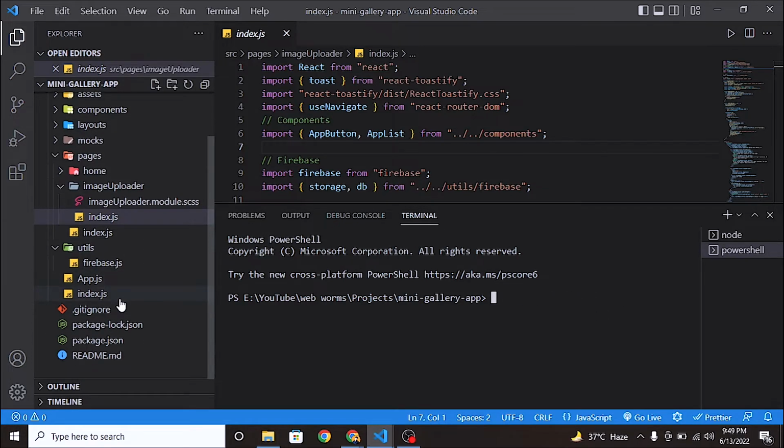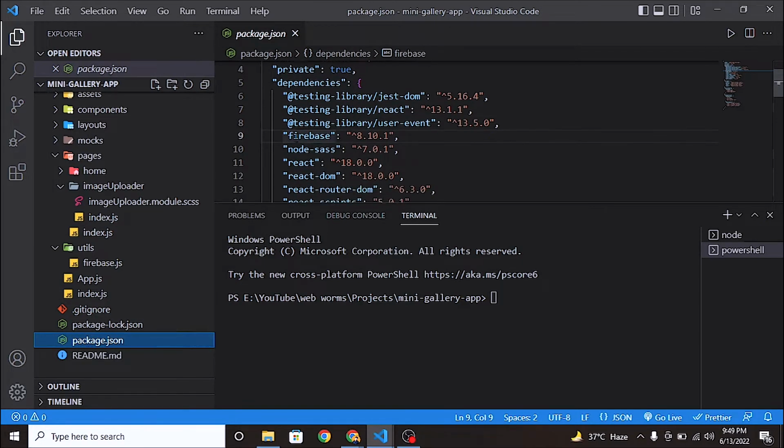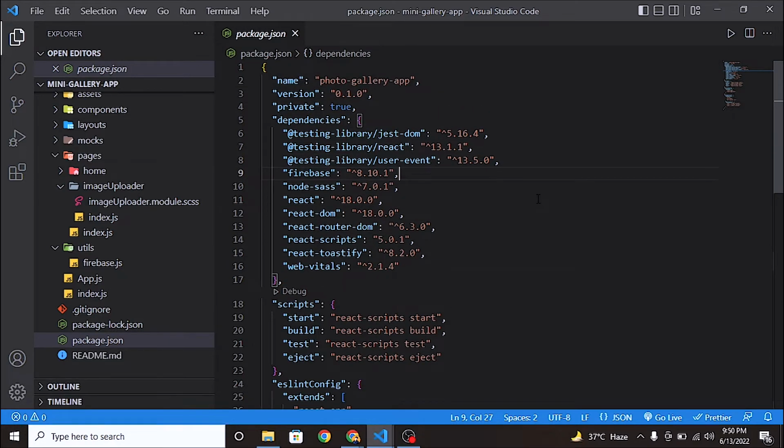Now by running this command, Firebase will uninstall from your application, and after uninstalling Firebase, you need to open your package.json file, and you need to type this line of code. Firebase, which is our package name, and this is the version of our package which we are going to install. So you need to type this line of code after uninstalling Firebase from your application, and go to your terminal again and type npm install. And after typing this command, Firebase will install in your application, which is of this version. Perfect.